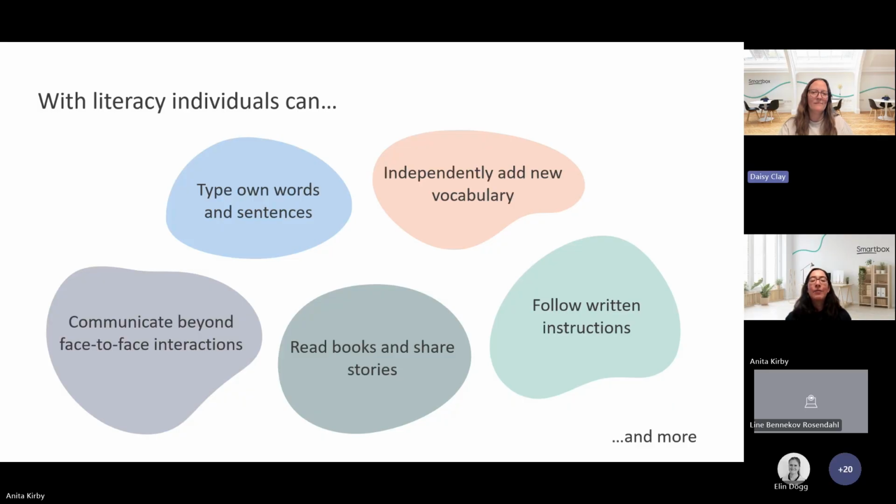And at a more practical level, it also allows people to follow written instructions. So quite a lot of our adult lives involve following instructions, whether that's for work or how to make up a particular food item, or how to follow directions to get somewhere. With literacy, you're able to access all of those types of things. And more. Many more examples, I'm sure, of how literacy can support someone.